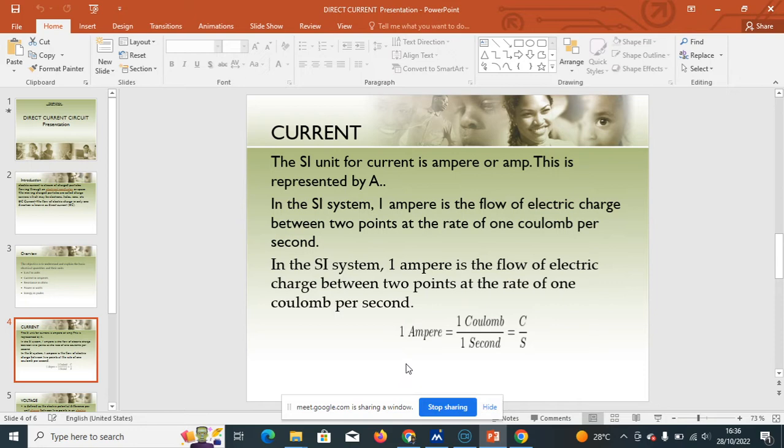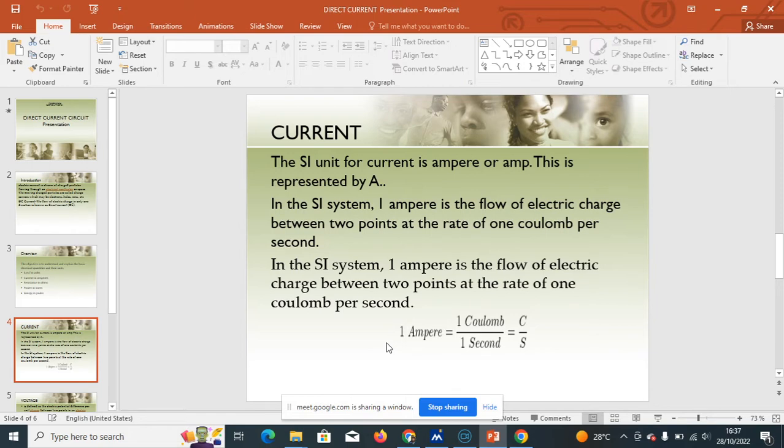Now, for that movement to take place, we need a force applied to make sure that those things move in one direction. When the electrons move in one direction, that is when DC, the direct current, comes in. Alternating current is the one which moves up and down. They don't move in one direction like water. That force that forces the charged particles to move is what we call the voltage. So voltage is our second basic electrical quantity.